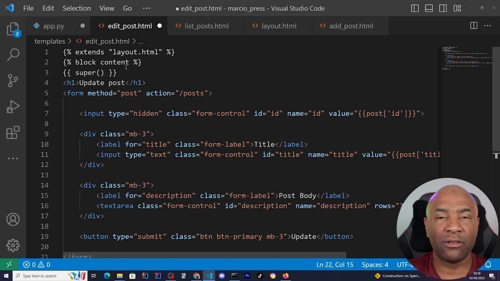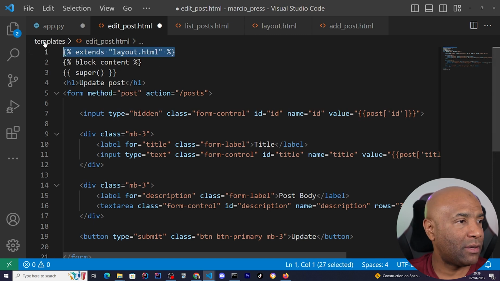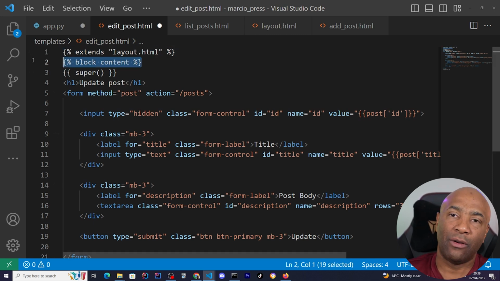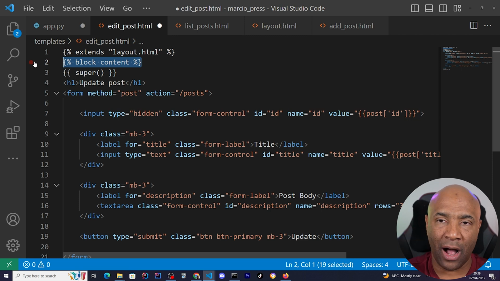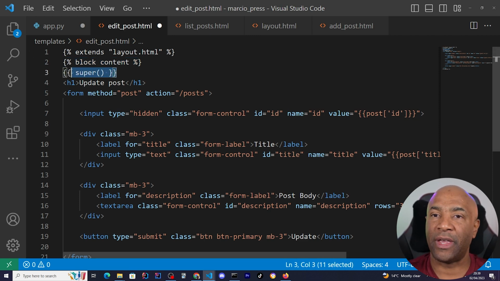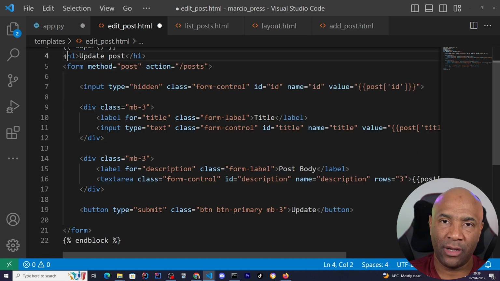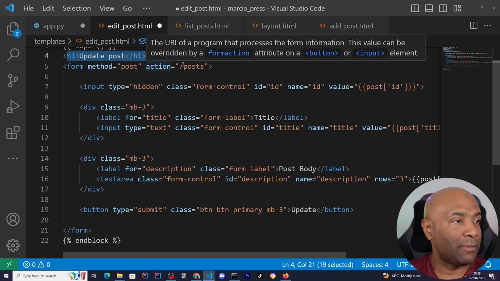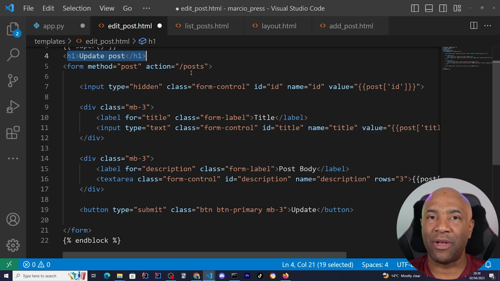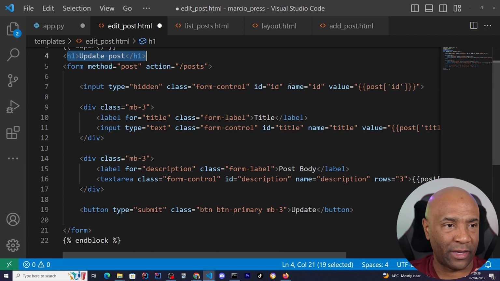So extend this layout, extend our main template, replace the block content from the layout with our page here, and whatever code you have in the main template. And now I have an update post heading, and the form is pretty much the same as the add posts with just a few tweaks.